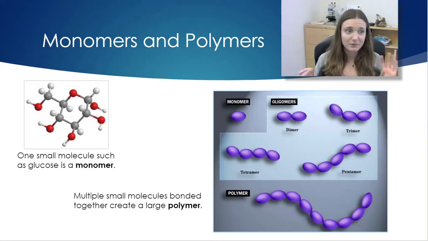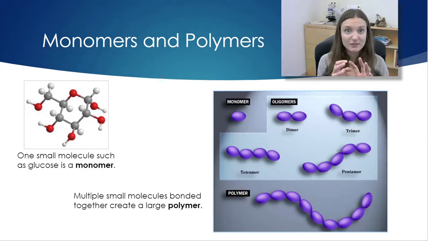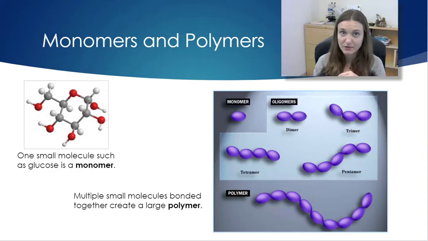Most of those macromolecules are built by connecting monomers together to create polymers, okay? So a monomer is a single molecule. It's kind of like a single unit, like one Lego, right? And we can connect many of these monomers together. Each monomer might have a slightly different shape. They might have slightly different functional groups, but they're all of the same class usually. We connect many of these monomers together to create longer chains. So multiple smaller monomers connected together is what we call a polymer.